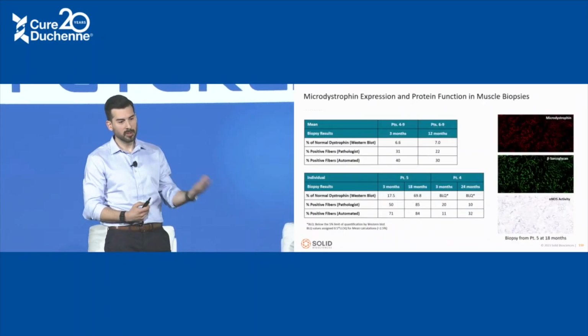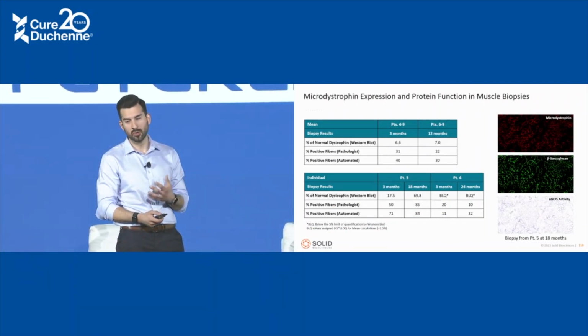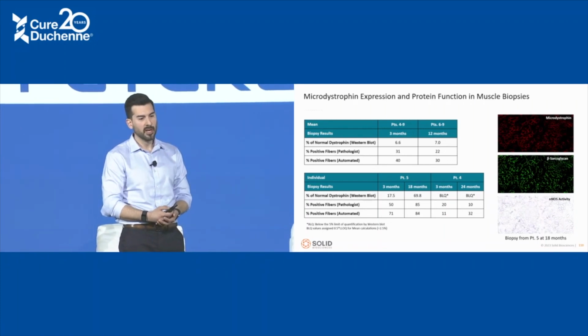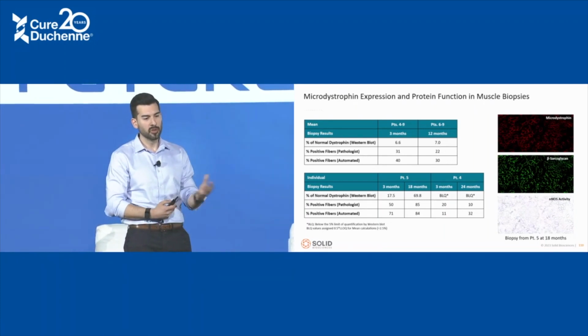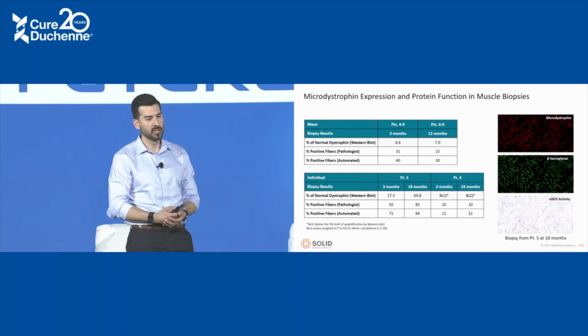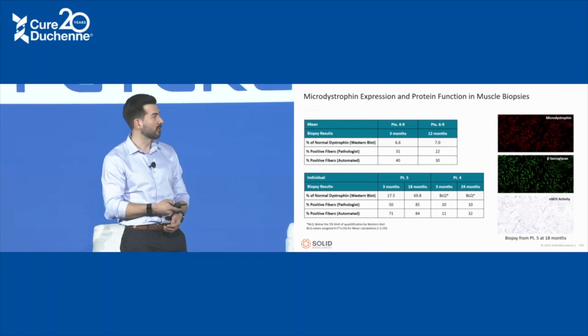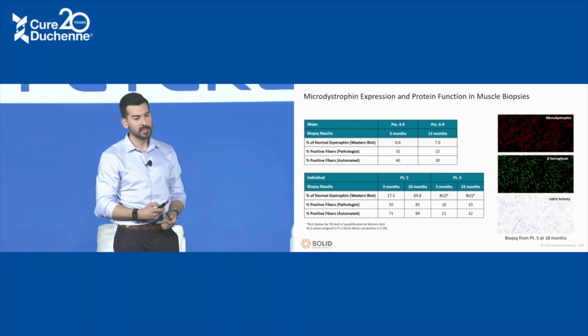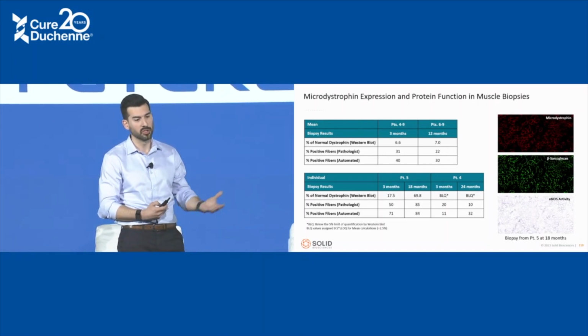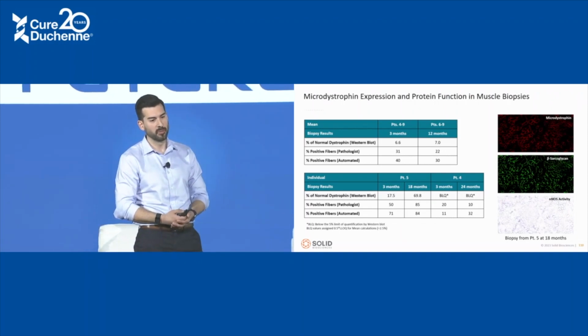And looking at what the other speakers have also focused on, obviously we want to see the immediate effect of your treatment when you're administering your gene therapy, and it's your expression of your protein. So we do 3-month and 12-month biopsies, wanting to look at the short-term expression that you're seeing, and whether it's also lasting over time. We can see by using Western blot here, and in the picture here, which is immunofluorescence imaging for microdystrophin, you have positive microdystrophin staining at the muscle membrane, which shows you that the microdystrophin is functional. It's also distributed throughout the muscle. And in terms of the levels of dystrophin, we see that these levels are sustained over time from the 3-month to 12-month time points.